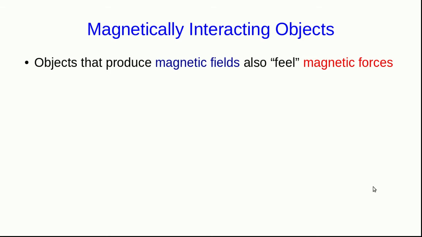I want to start by reminding you of a few things we saw in the previous unit and fill in one or two gaps with it. We've seen that objects that produce magnetic fields, or we could say objects that are sources of magnetic fields, also feel magnetic forces. This can be understood as a consequence of Newton's third law. If something is a source of magnetic fields, what that really means is that it exerts magnetic forces on other objects. And so Newton's third law tells us that those objects must exert magnetic forces back on it.